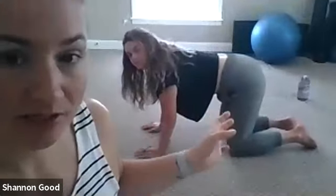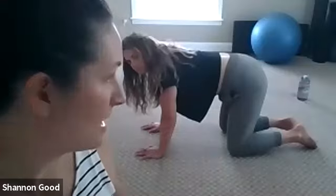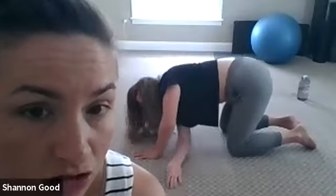Okay. So on this last one, we've been opening up and reaching to the opposite side. So now Hannah's going to take her left hand and reach it underneath. We're going to thread the needle. So she's going to reach and stretch out towards an imaginary thing on that opposite side. And then come back to the middle, to all fours, and take her right hand and reach and stretch across. Good. So you should start to feel this in the back side of the shoulder.